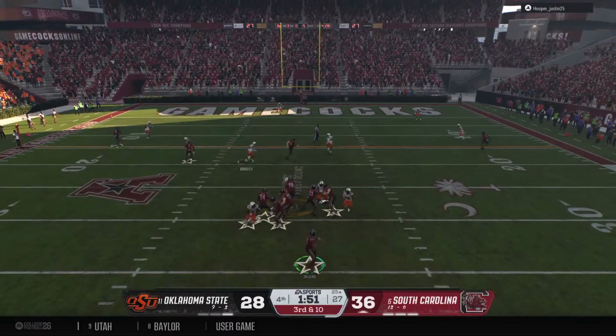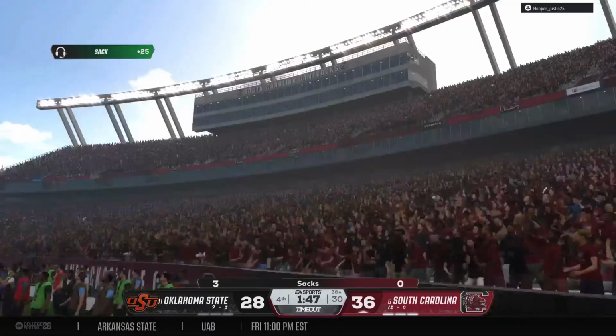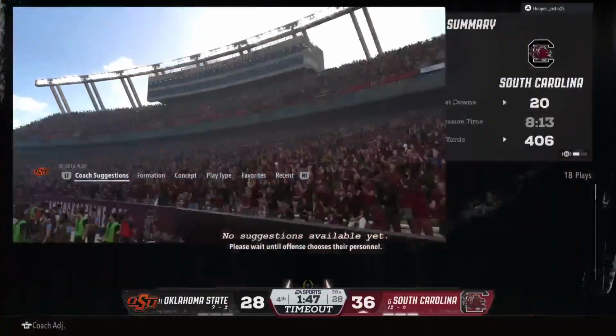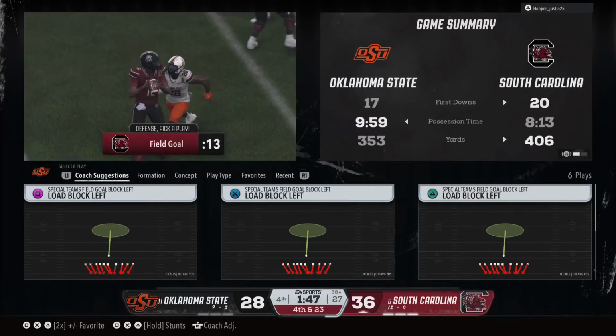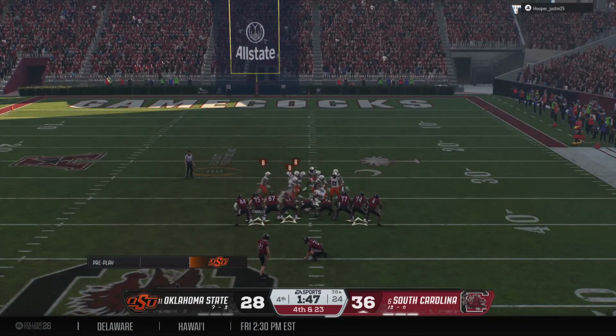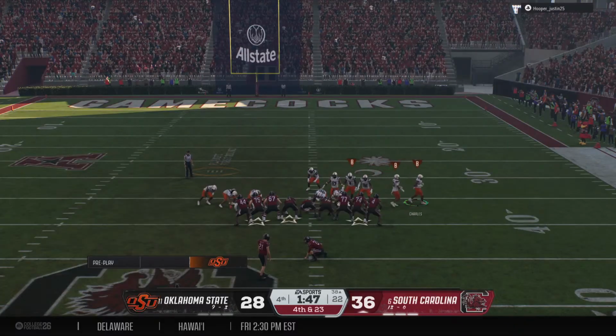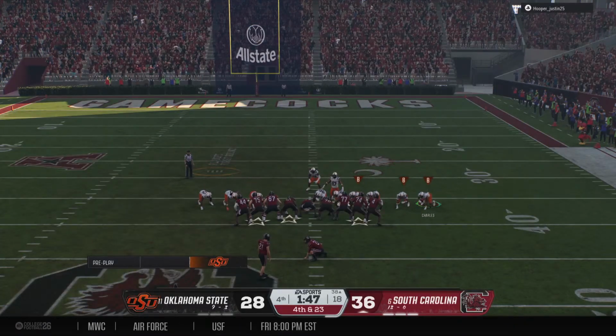Drops back, looking to throw for it on 3rd down. Can't get it away. The defense has got him. What a huge stop at this stage of the game. And now it's the defense that calls timeout here, trying to get organized and preserve as much clock as possible. So on 4th down, out trots the place kicker in a very big spot here.